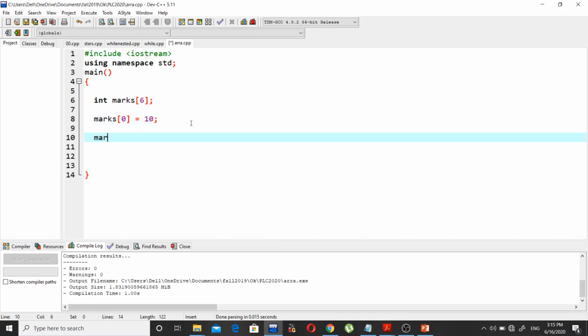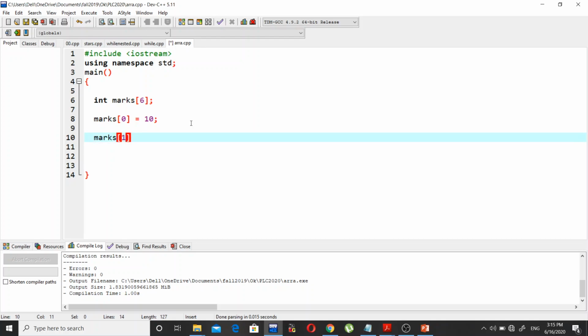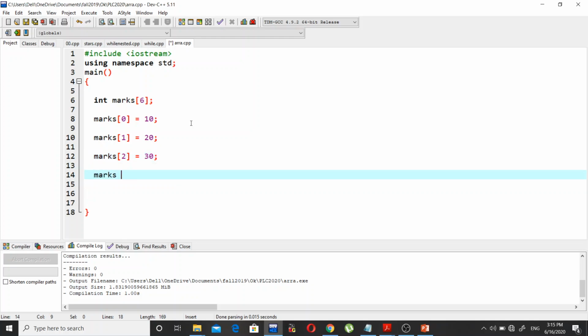Fine. Similarly, on this location I'm going to store 20, and then I'm going to store 30 on this location, and then marks 3, that is 40.